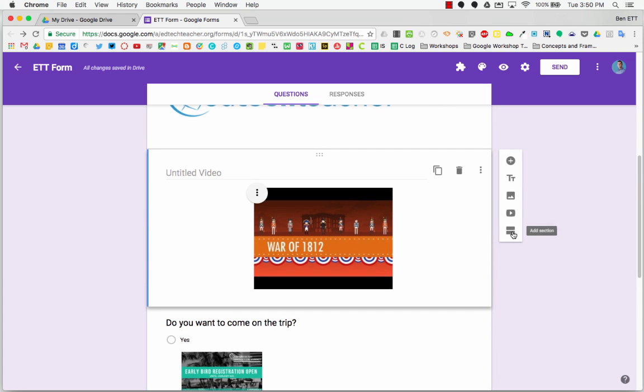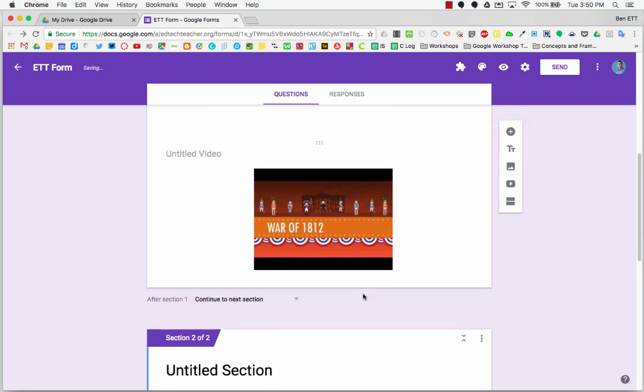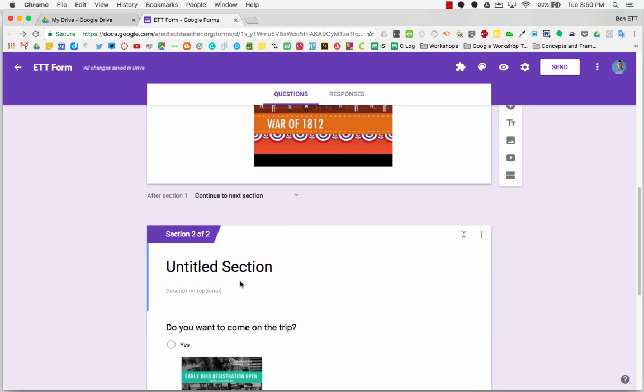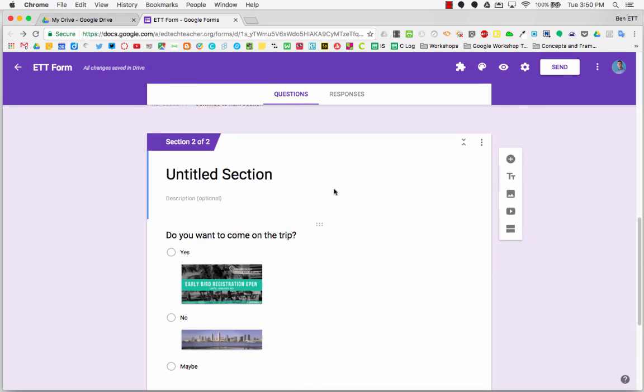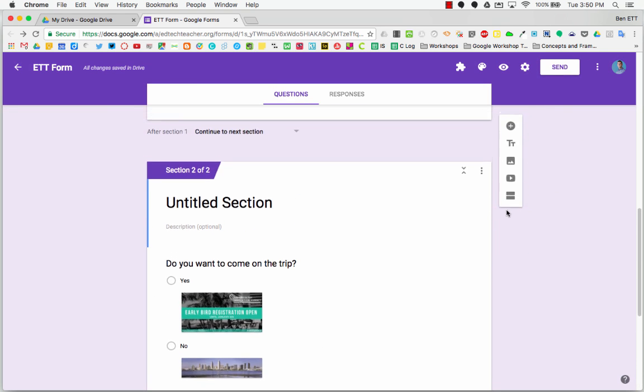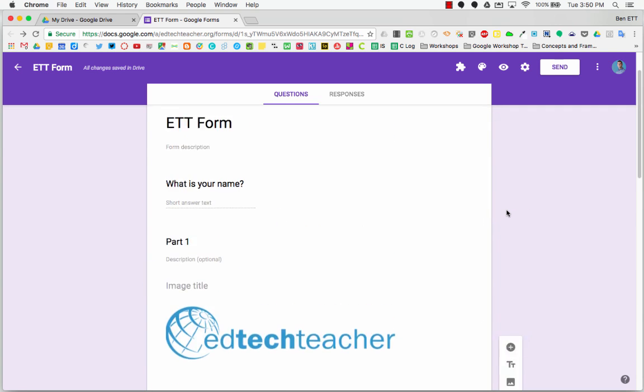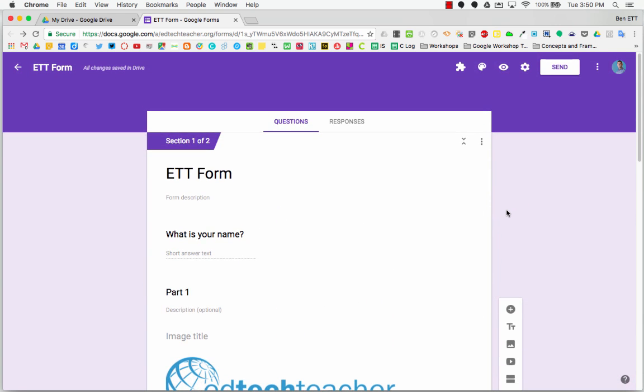So the last thing is the section. Down here, this is what I was talking about. This is how you create multiple pages inside of a Google form. You might want to do this if you have a longer assessment that you're using with your students and you want to break it up a little bit so they're not answering 100 questions in one Google form where they're constantly scrolling up. Add a section in, and you can see it almost separates it out completely, where you have this new section number 2 with these particular questions in it. So those are your options for adding information to the Google form. Pretty standard stuff, really good stuff though, and very exciting.